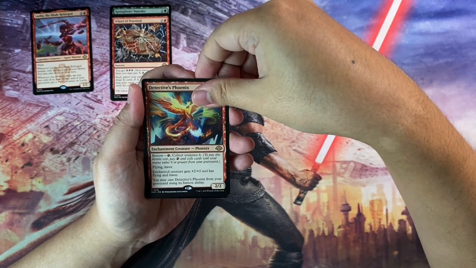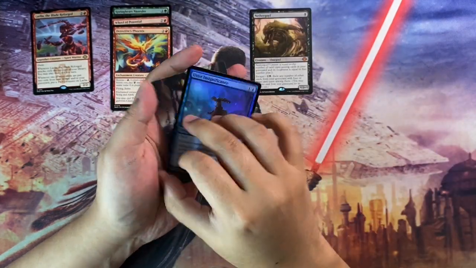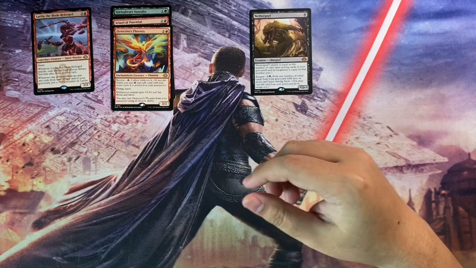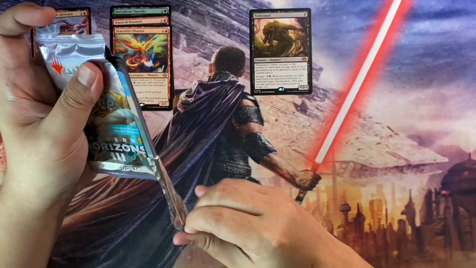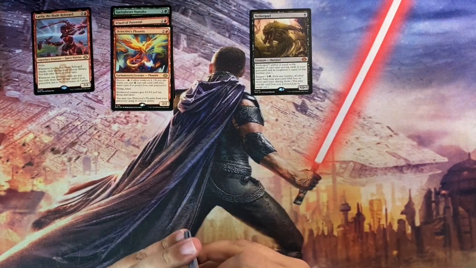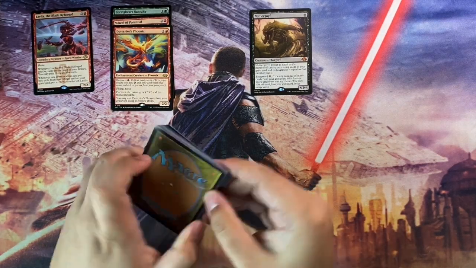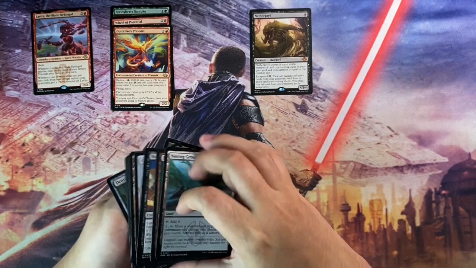Okay. So this is a new one, I think. So let's put that over there. And we have a foil Utter Significance. Okay, so not a good pack. Moving on. We are still in the first stack. So far, 1 mythic and 1 okay rare. Okay, so let's do it up to here.